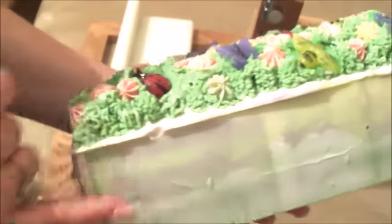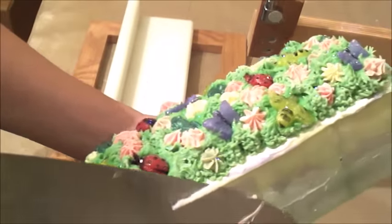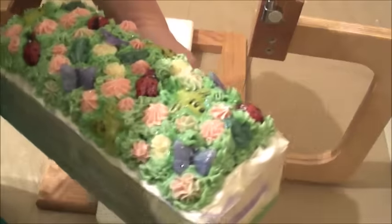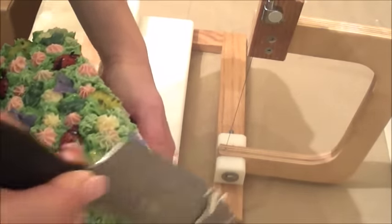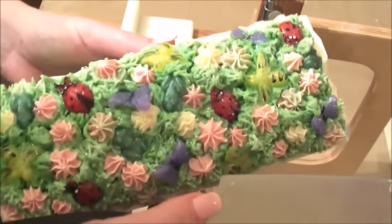Sometimes what I'll do, you can see this little edge right here. Before I cut the bars, sometimes I'll just run a sharp knife along the side like that, just to get it off, because I don't like to have the edge on the bars of soap. If I do it all at once, it just saves time, and I don't have to do it on each individual bar.